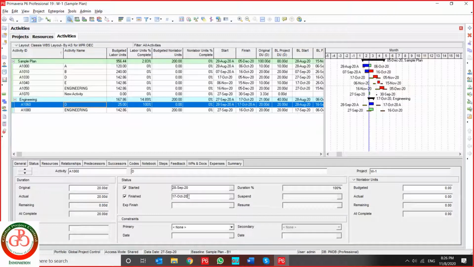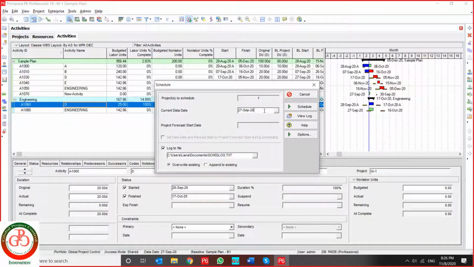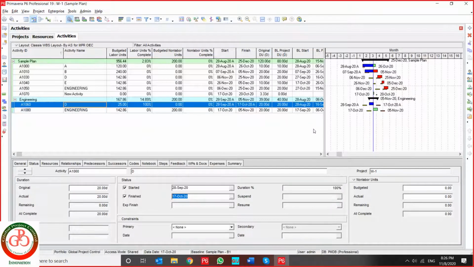Let me use another. Last session we used update progress. So activity D in engineering has a bad progress.